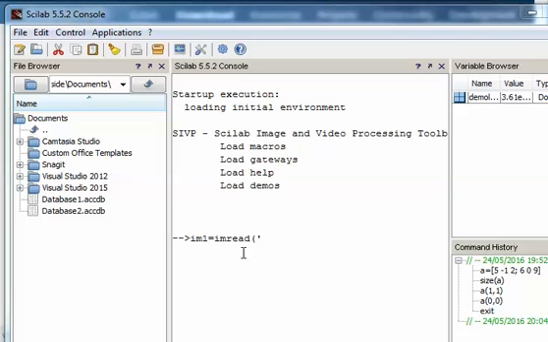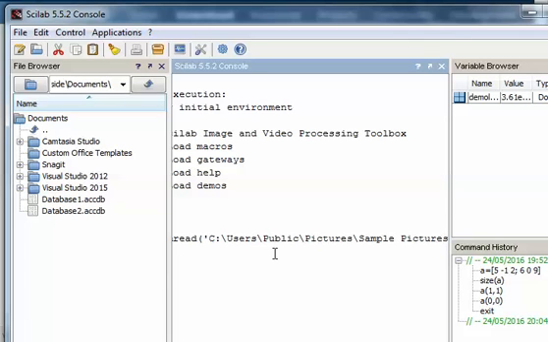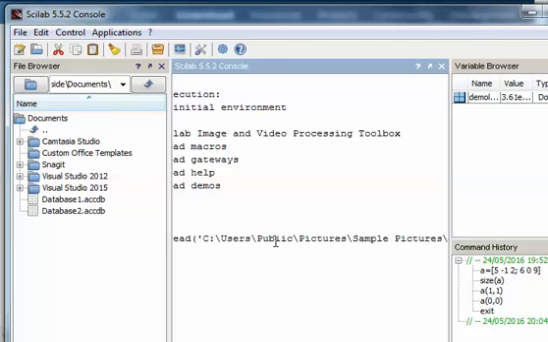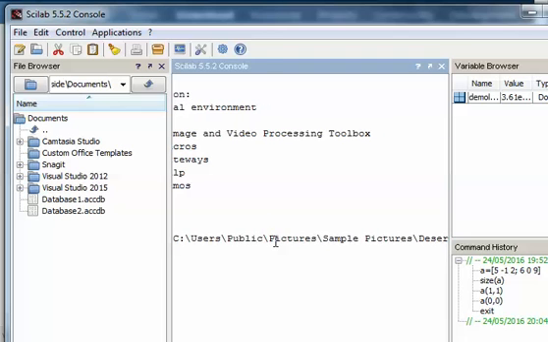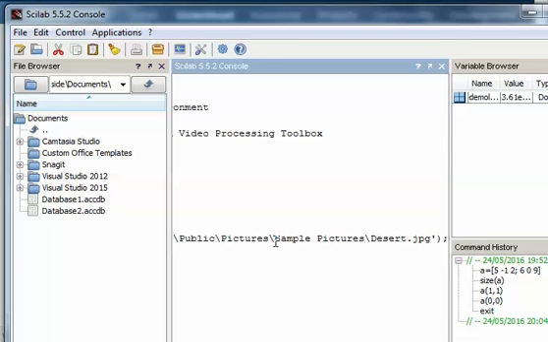This is what I did: I went to my pictures folder and opened an image, and then right-clicked on properties to copy the location. Now I need to add the name of the picture, so this is backslash, I think it's desert.jpg, close the quote, close the parenthesis, semicolon, hit enter.